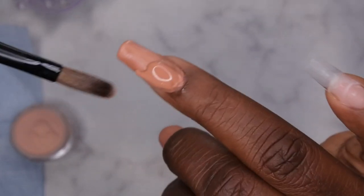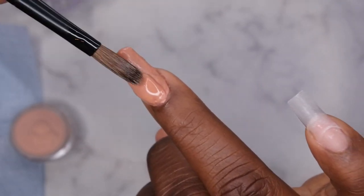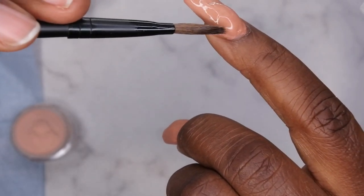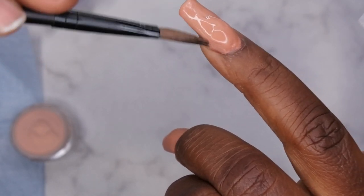And then just like that. So as you all see me smooth out the rest of the nail, I am gonna go in with one more bead just to finish off the rest of the shape of the nail.